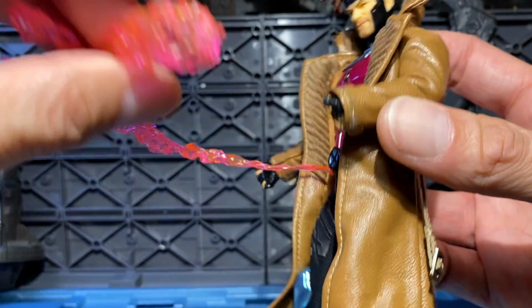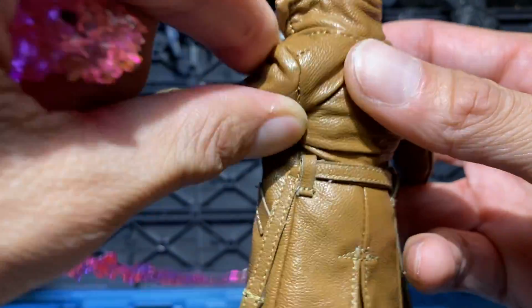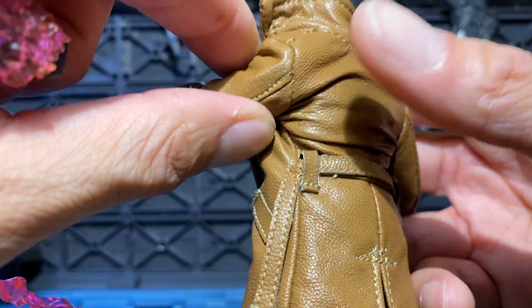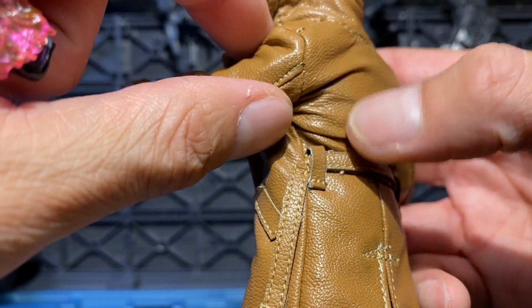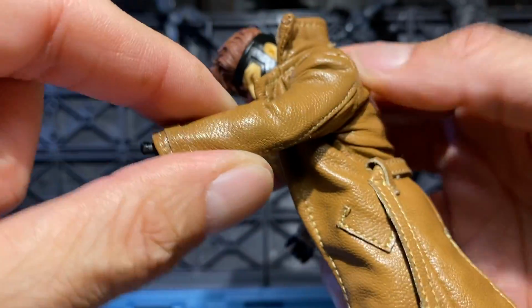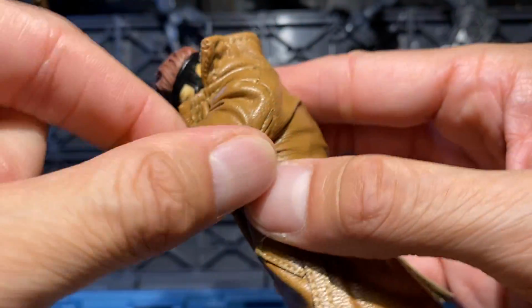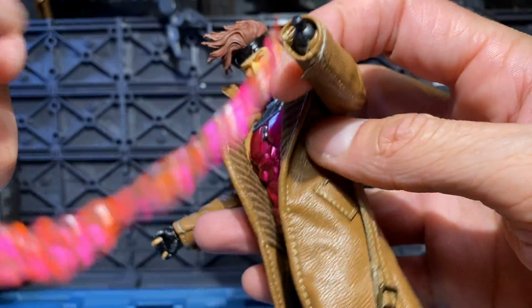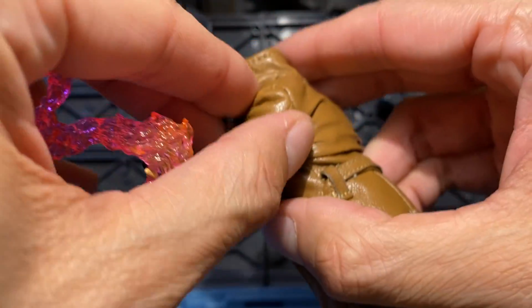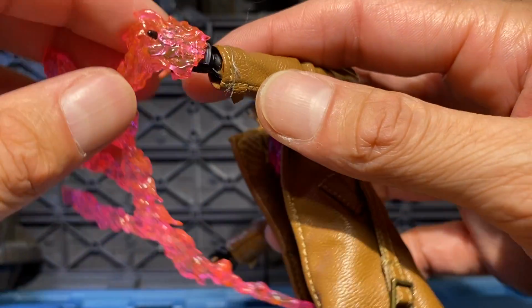Let's see if this one will just kind of. Always be careful. Be mindful when any character you have is wearing a coat, when you're twisting and articulating the arm, you got to move the jacket coat around it to get that articulation up there. I saw a lot of people struggling with the John Wick, and yeah, you got to manipulate the shoulder in there to get that arm all the way up.